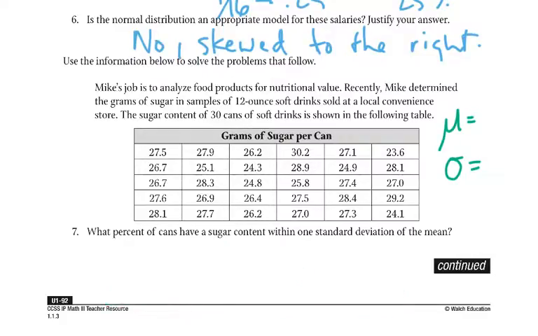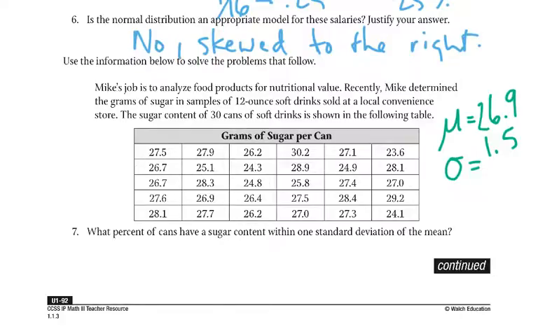So let's do that. I'm going to do that on my computer or calculator, and then I'll give you the answers. So the mean, when I round, is 26.9. Since they round to the tenth, we'll round to the tenth. And my standard deviation would probably be 1.5. Let me just double check it if I round my other numbers. Yeah, that doesn't change things.